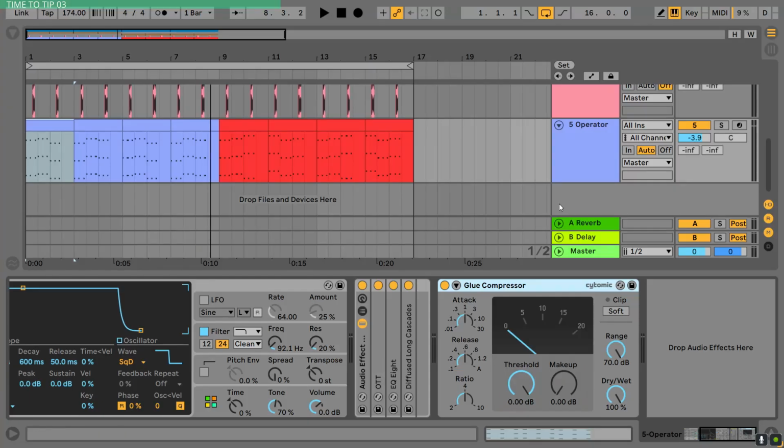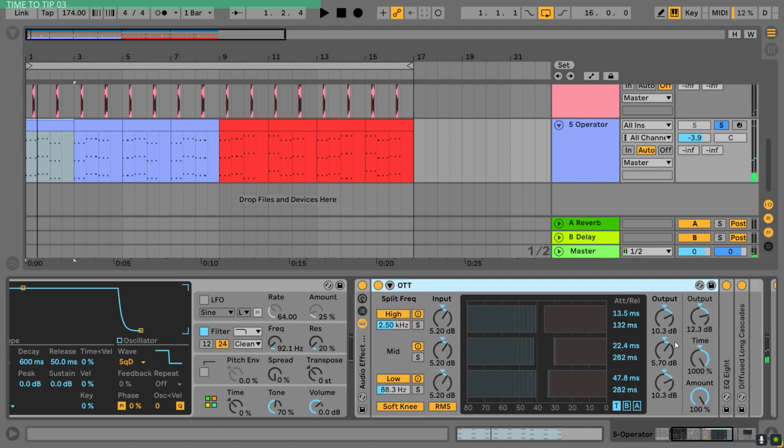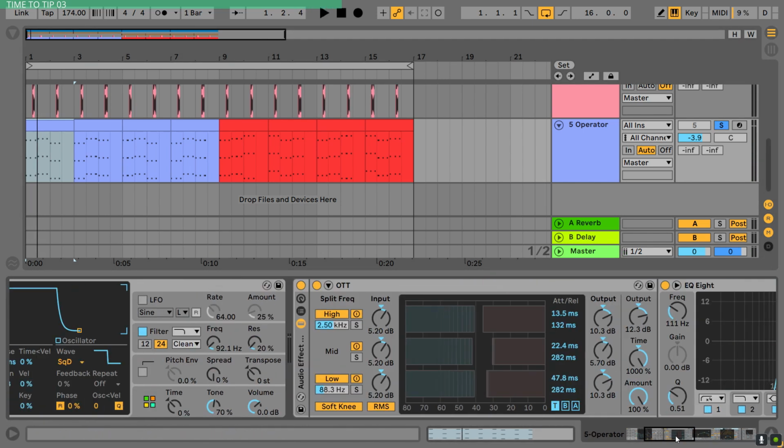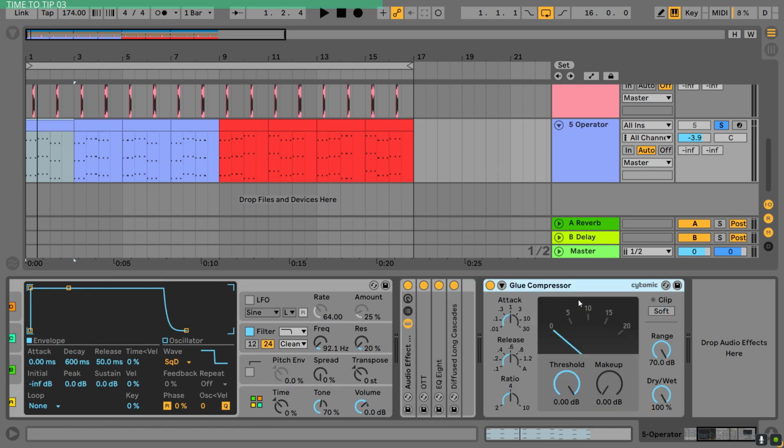But be careful with this again, because if you have reverb, delays and other stuff, you can easily ruin your sound. And this example, this synth sound, is not the best here, because as you can see, I use an OTT, an EQ8, an echo device. So I'm not sure if I will be able to add too much using a compressor, because this is already a very heavily compressed sound. But in theory, with some nice compression, you can even add a little more gain to your sound in your mix.